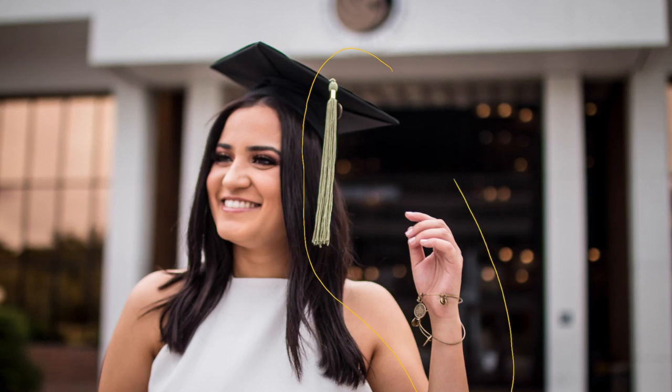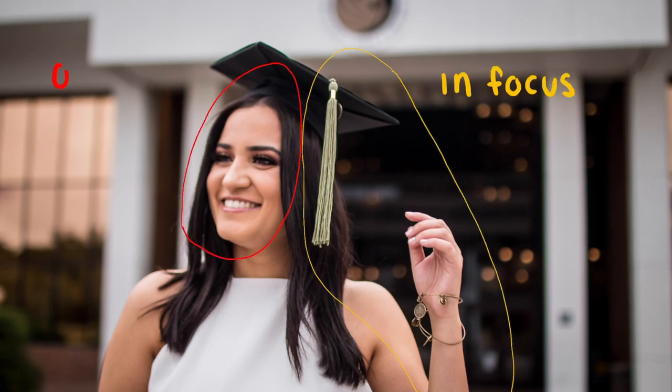Going back to aperture — I do love my blurry background, but when it comes to portraits or food photography, you need to see all of the food and all of the face. When you have a really low aperture like 1.2, it tends to blur out the shoulders if the face is forward. For food photography, if you want a blurry background go for the lower aperture, but if you want to see the food, 2.8 is great for getting everything in focus.